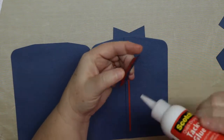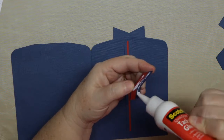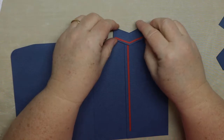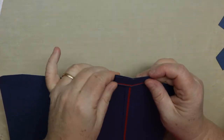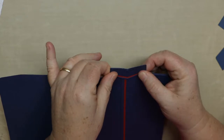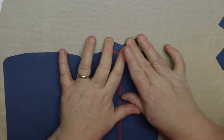And then we'll just add that on the top, and you can see the little bit of ink that I put on the edges helps make it distinguishable. It kind of gives it more of a dimensional feel. You could use a distress ink or something like that, whatever ink you have on hand. For that one, I used a black.